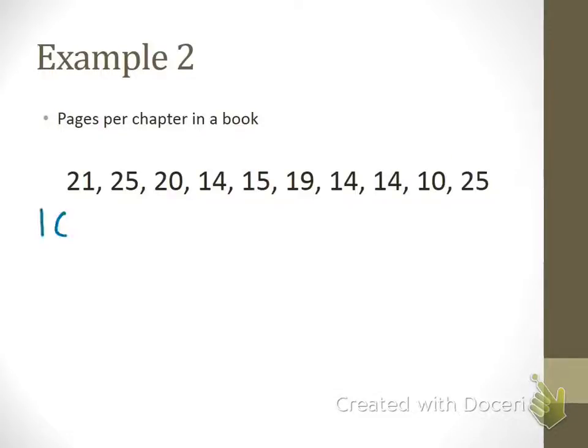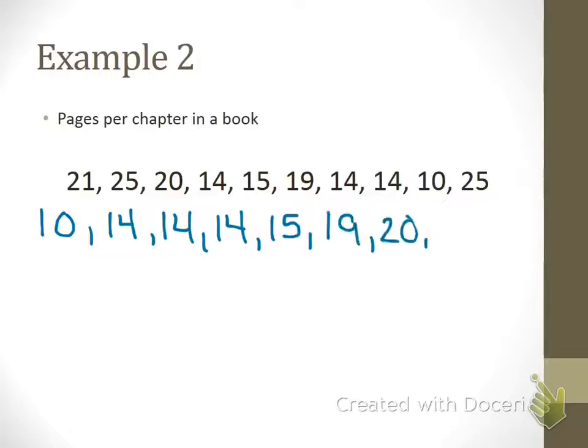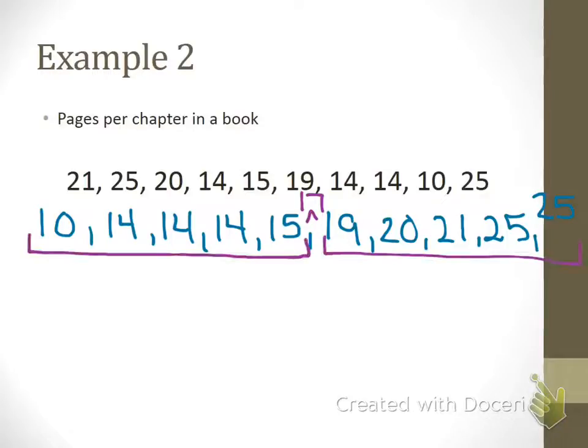All right, so we've got our numbers in order, least to greatest. I got to squeeze in that last 25 up there, so sorry about that. And then, what do I do? Did anybody do the next step? What do I do next? Find the median. What is the median? 17. It's right between 15 and 19. So split your halves. Okay, how many people found the median was 17 before I did? Good. All right, now I split my halves.